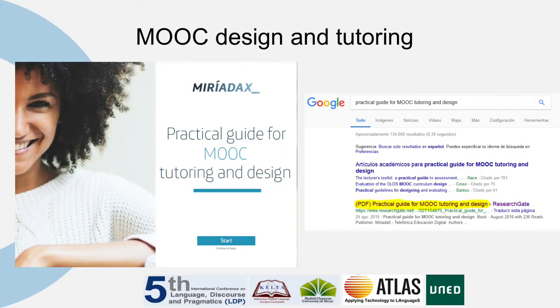I'd like at the moment to talk about the sorts of characteristics in general you can expect to find in a MOOC that's been designed for refugees and migrants, and how you might like to tutor that course or facilitate it, as it's sometimes called, to keep the students active in this learning process.